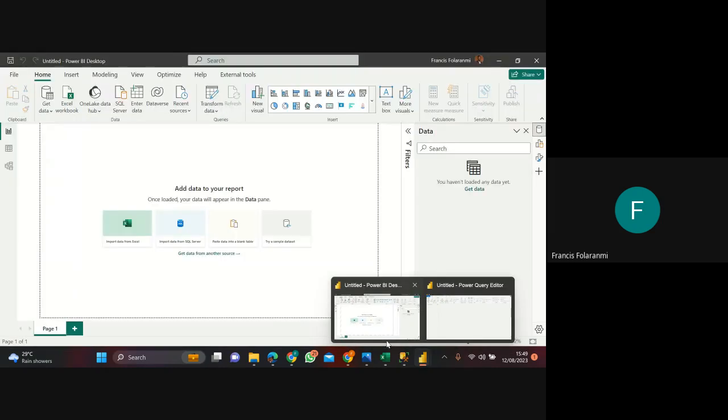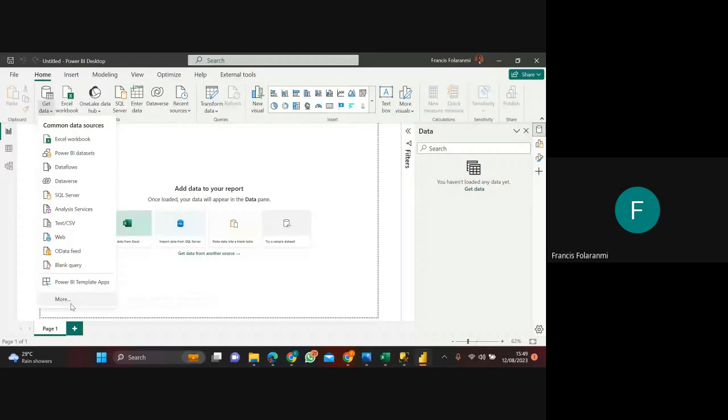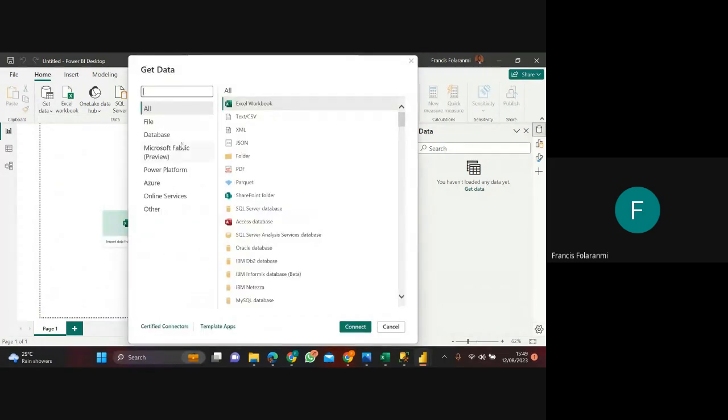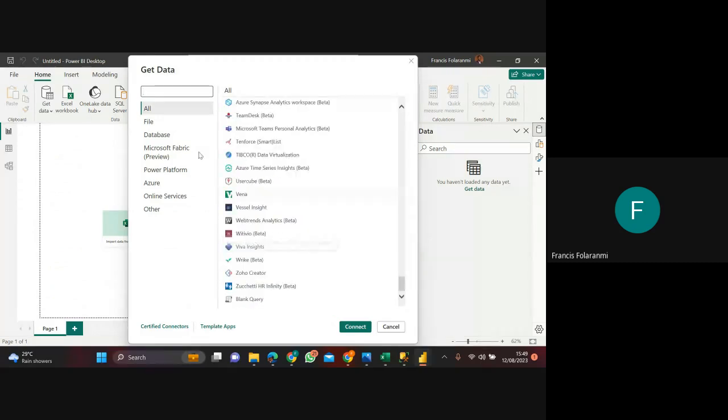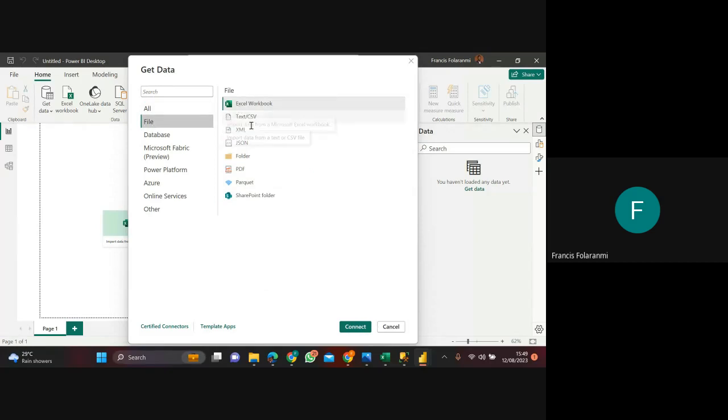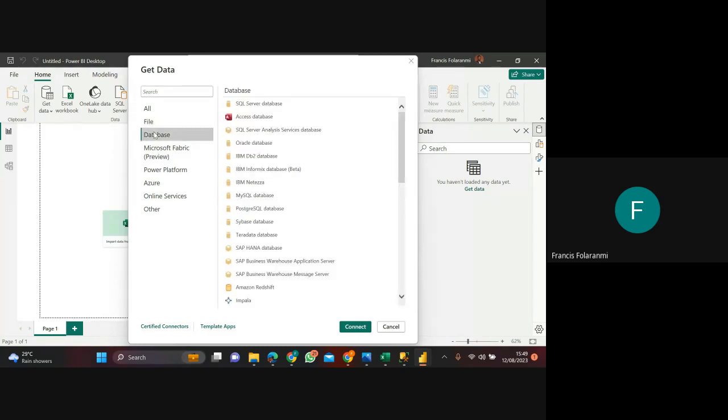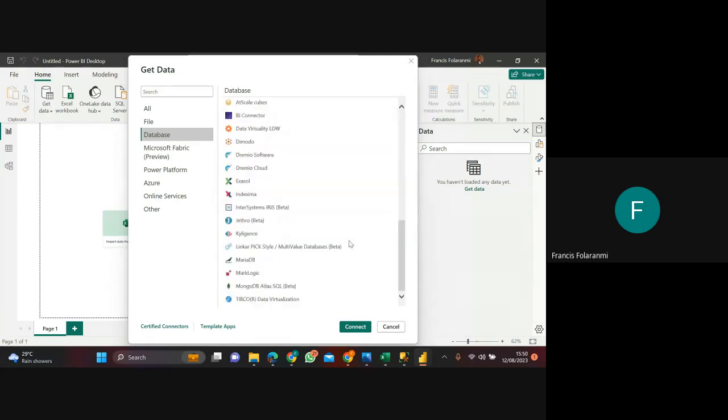Just like you have get data on Power BI Desktop, if you click on more, you can get other sources of data. These are all the sources of data that you can get data from as of today. By next month, they may add something new. You can get it from file, from these various files. If you have a table in your file, you can get it. If it's a folder, a JSON file or XML file, you can get it from there. Also you can get your data set from databases: SQL database, Oracle database, MySQL, Postgre database, Amazon Redshift, that's AWS, or any database that you can think of. These are the various data sources where organizations are storing their data.